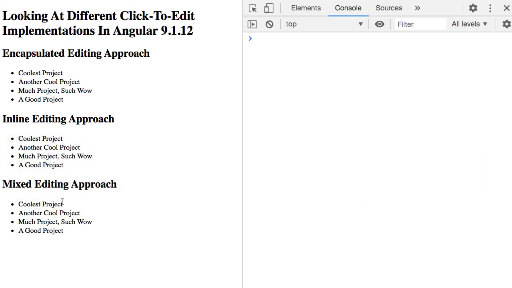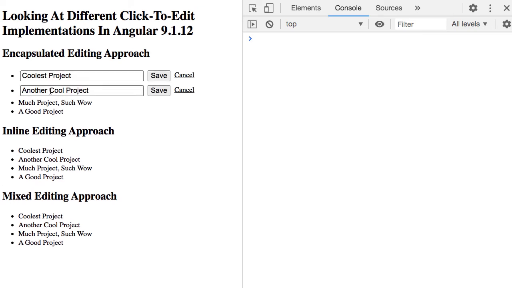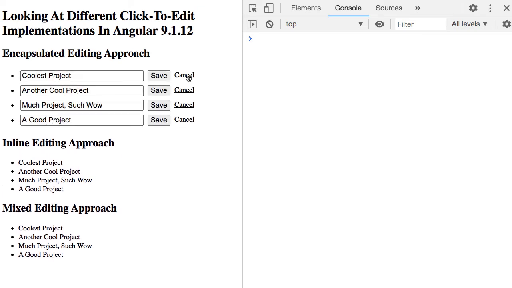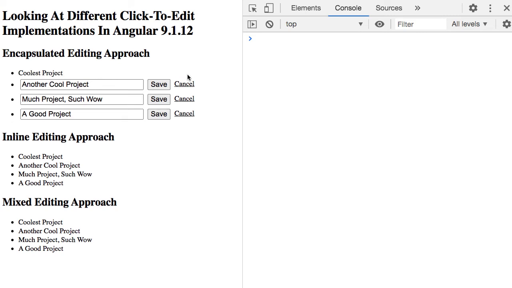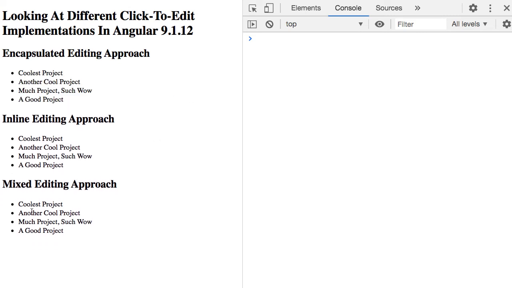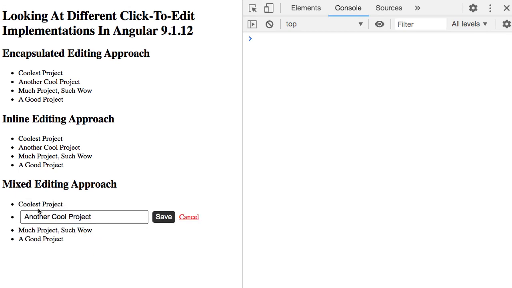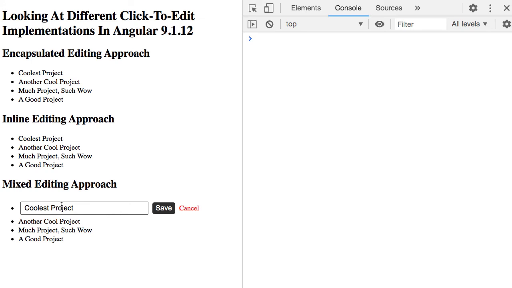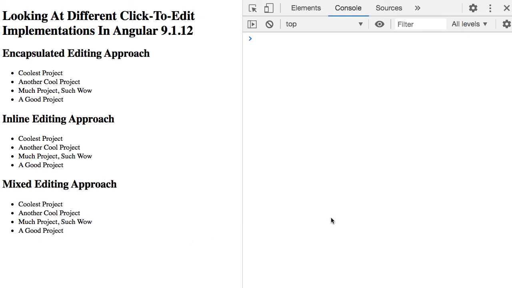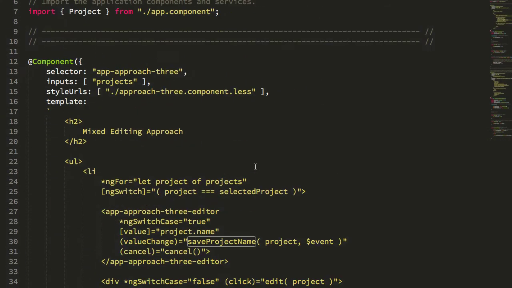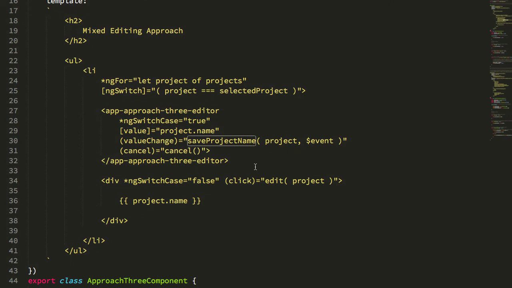And again, one of the nice things about this, if we just recap from approach 1, one of the bad things is that it's hard to maintain consistency, or if we wanted to limit that. But now, because I have a selected project value, you can see that essentially clicking into another one implicitly calls cancel on the other one, so to speak. It's not actually cancel, it's just not rendering that version. And this is my favorite approach. I think that it is a nice mixture of complexity and separation of concerns, which I think will lead to the best maintainability over time.